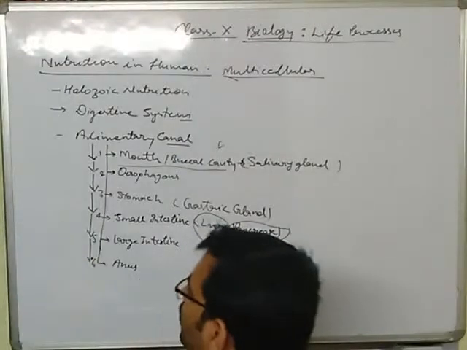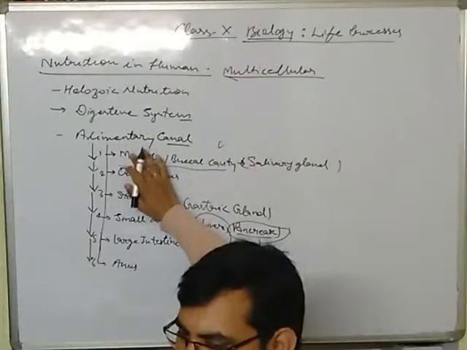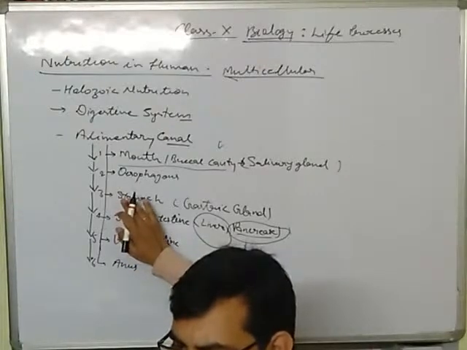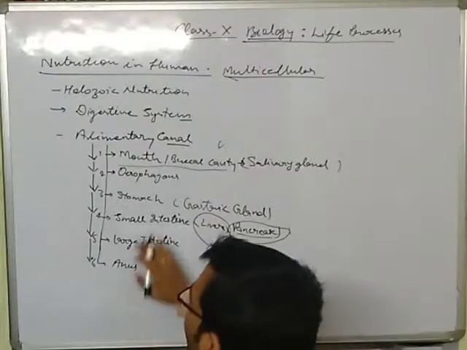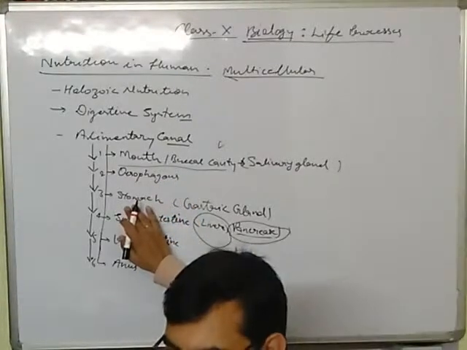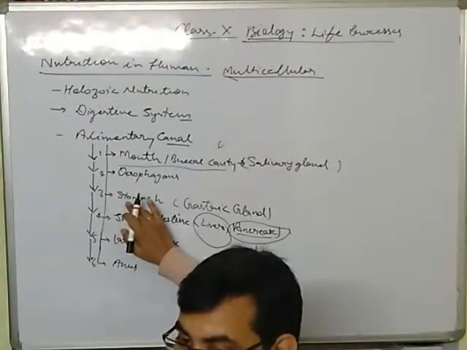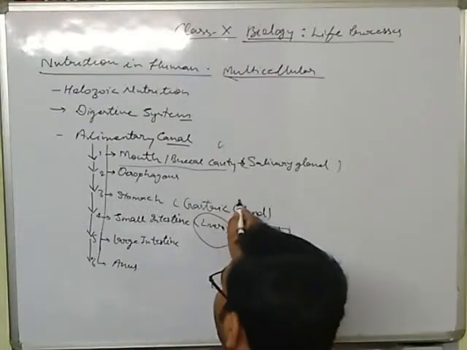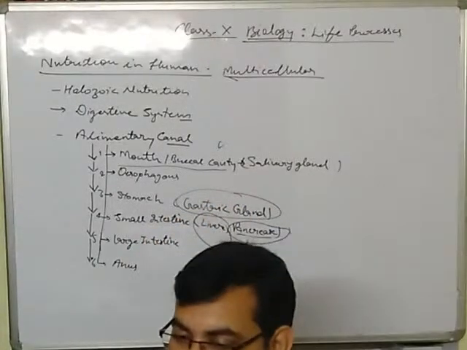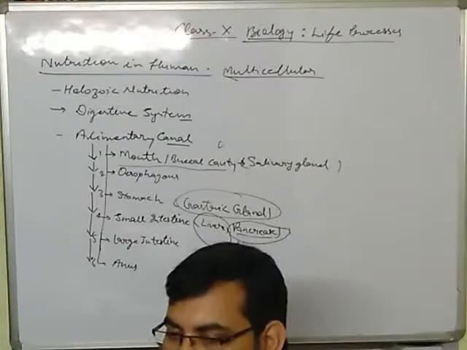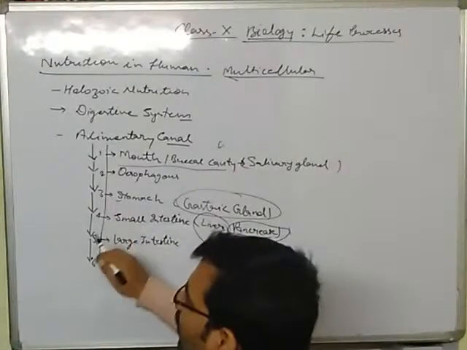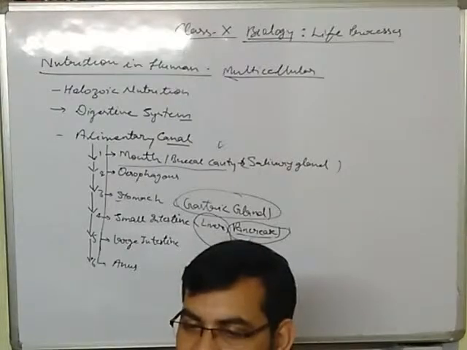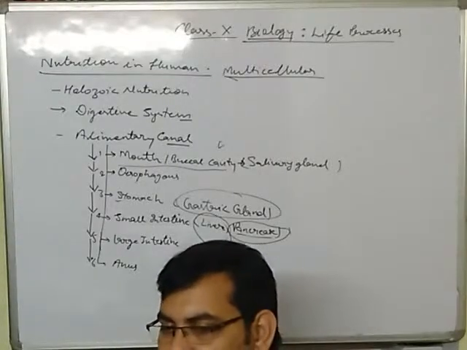Now, after the food is carried by the esophagus to the stomach, the peristaltic movement takes place in the esophagus and also in other parts of the alimentary canal. The food that reaches the stomach may contain several types of harmful bacteria, so the gastric gland produces hydrochloric acid. This acid mixes with the food in the stomach and the food becomes acidic. Acidic food helps to kill the microbes present in it.